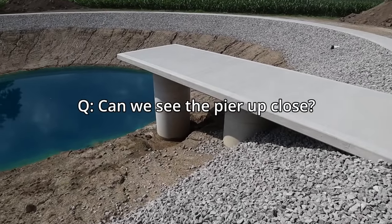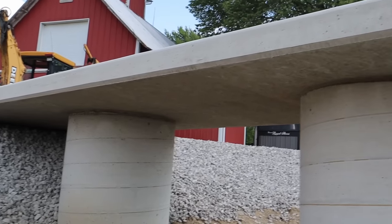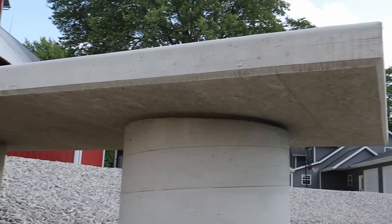So the pier turned out really great. They used a cordless vibration tool on the deck that helped the concrete to look smooth on the outside when the forms were stripped, and that chamfer along the bottom edge turned out perfect from our little corner trim piece that we put in the form.